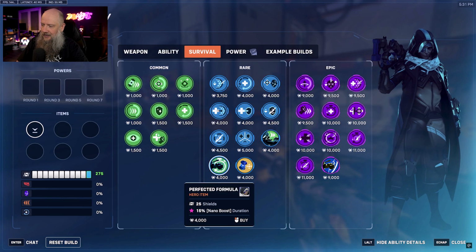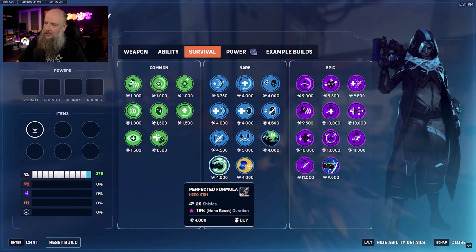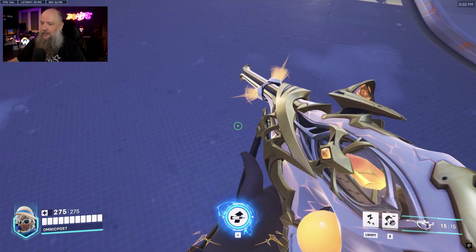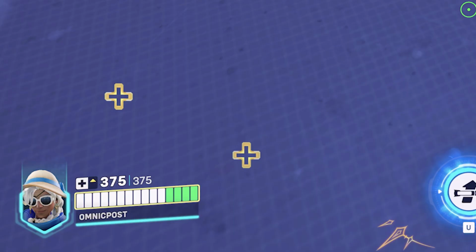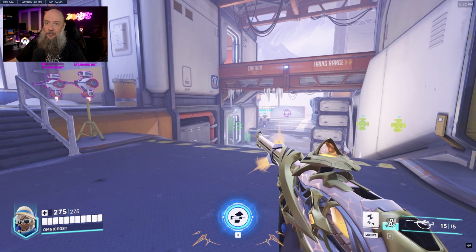The next one in the survivor category is Perfected Formula. Gives you 25 shields and 50% nano boost duration. That makes sense. The next one is IV Drip. 25 health. While affected by biotic grenade, Ana gains 100% overhealth. Let's have a look. So if we flask ourselves, we're actually 375 health until it disappears. That's how overhealth works, of course.